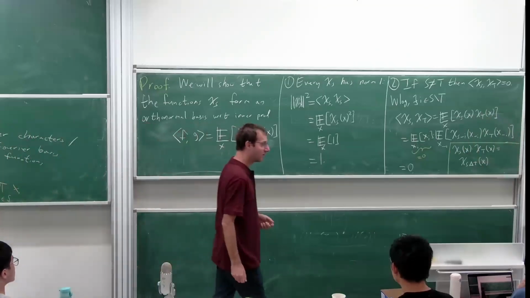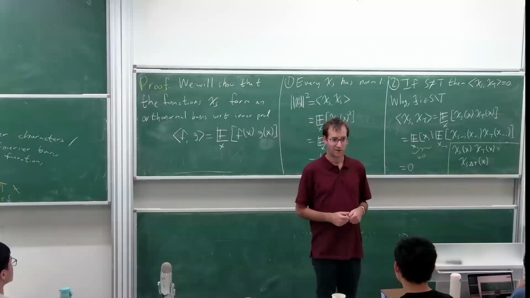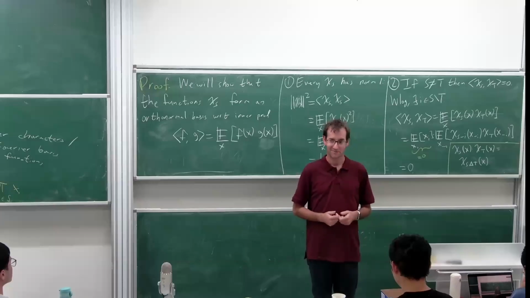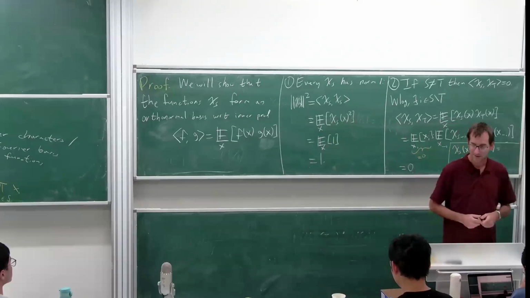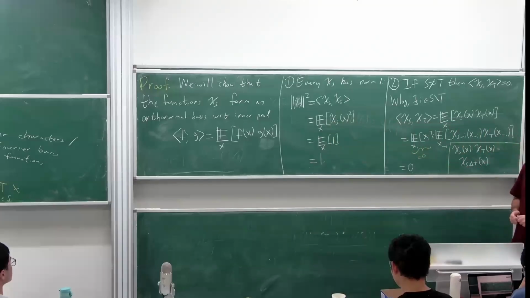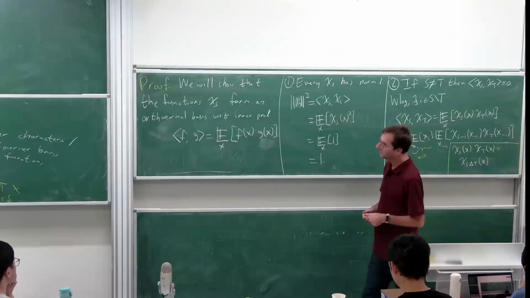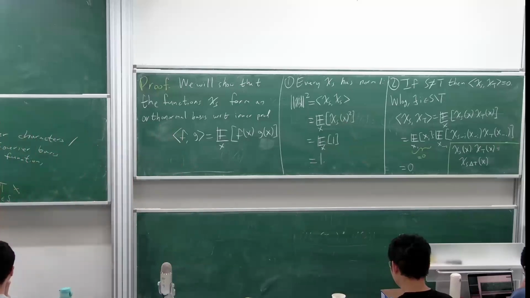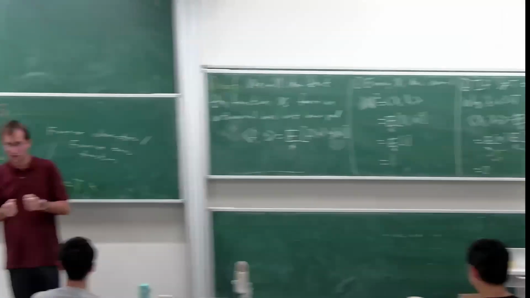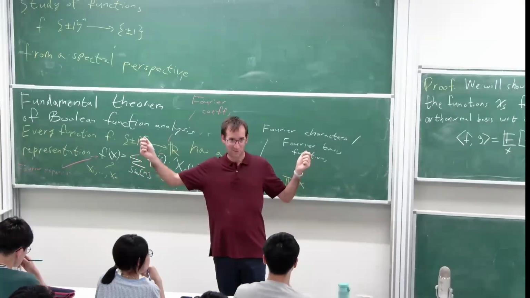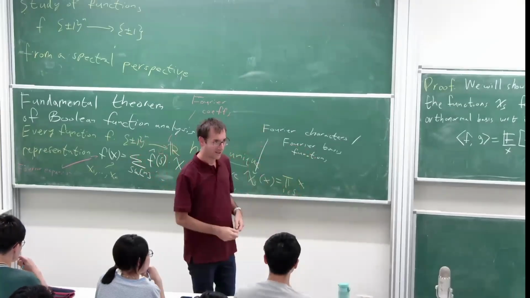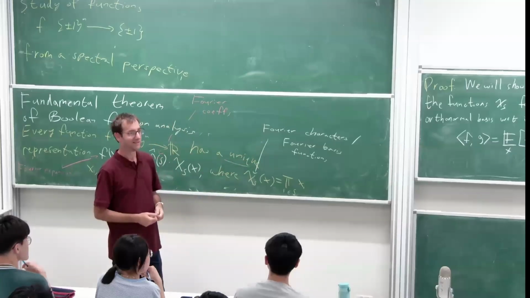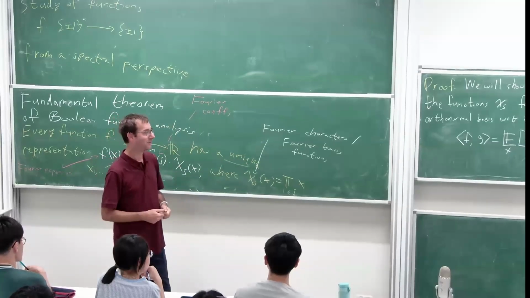Okay, so this completes the proof of this fundamental theorem of Boolean function analysis. It's easier than other fundamental theorems, maybe. What's really happening here is that we take this orthonormal basis for the one-dimensional Boolean cube, which just consists of the functions 1 and x_i, and then we tensorize it. We take products to get the basis for the n-dimensional Boolean cube. That's what's happening behind the scenes, but you can just do everything explicitly, and then you don't need to be abstract.